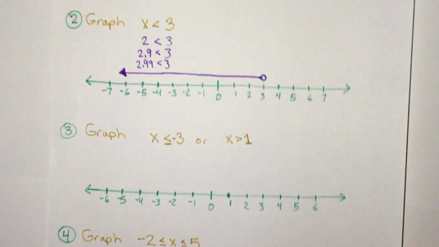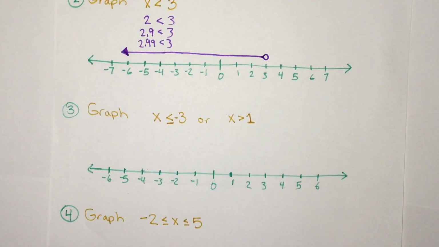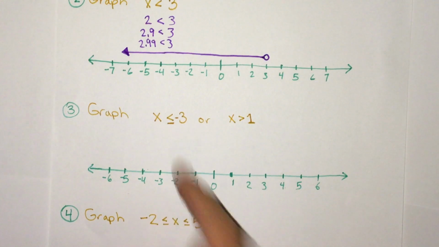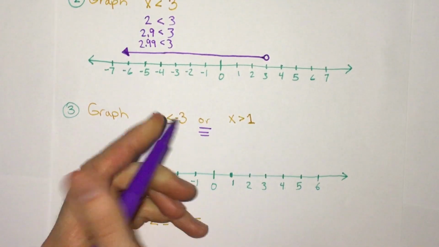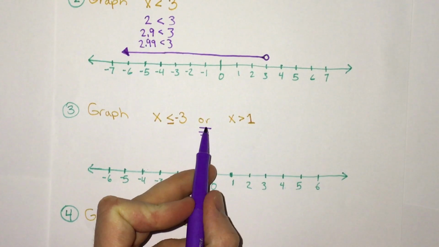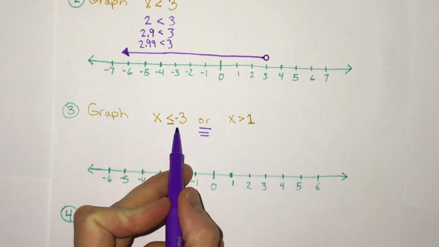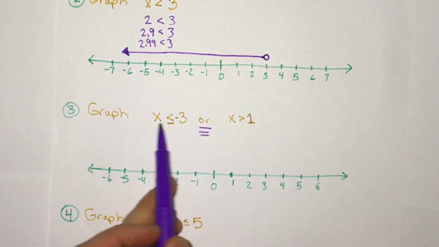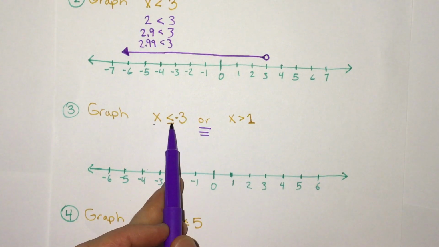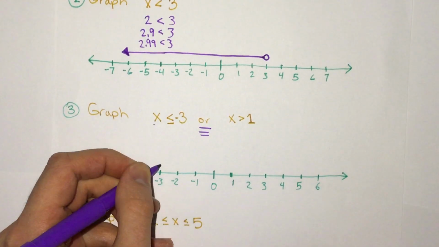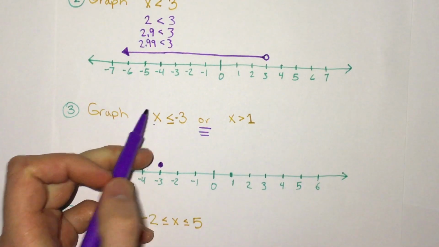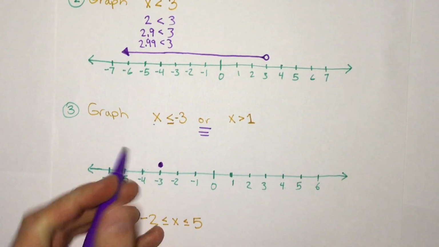And so the other thing we're going to look at is compound inequalities. What happens when there's more than one inequality? Well, this says we're going to graph x is less than or equal to -3 or x is greater than 1. What this tells us is there's going to be this or, and the two inequalities tell us there's going to be two different arrows going different directions. First, let's look at the first inequality. This says x is less than or equal to -3. So we put a dot at -3. It's equal to, so we can fill it in. And x is less than that number, so that is going to the left.